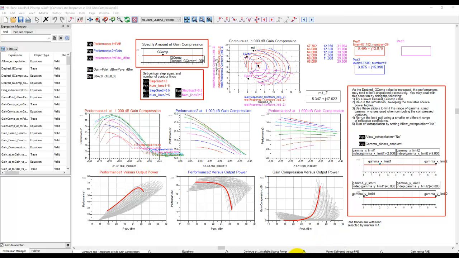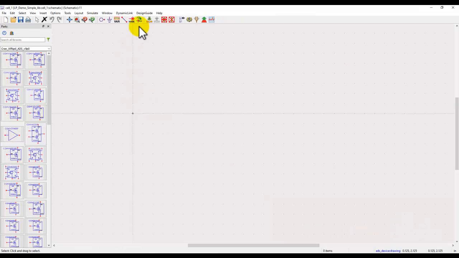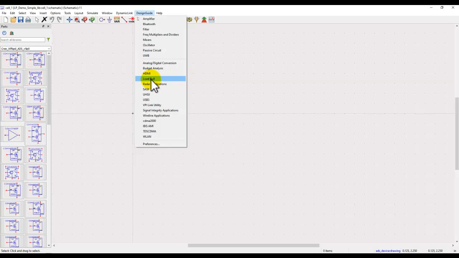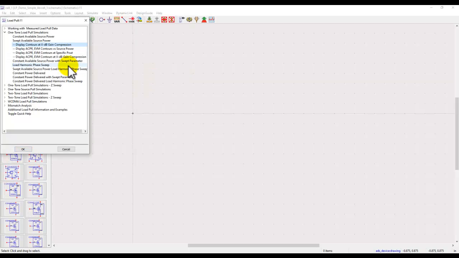So it's pretty useful in the sense that once you perform a sweep analysis with power, frequency, or your own desired parameter, you can use these data display templates to number crunch the data which you are looking for. This template is also very useful because if you are designing a power amplifier for some modulated signal at a specific P out, you can observe ACPR as well as EVM contours.